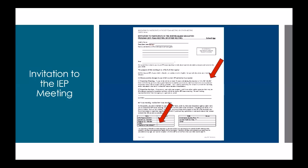Beginning in June of 2015, LEAs needed to begin using this format. Now, I'm sure all of you are now using this. Whatever IEP writing system you may have probably only spits out one of these documents. I know in the past, it all depended on what you were using, but you would have to make sure you had the IEP signed by both the parent and the student, and that's not the case. BSC took care of that by revising this document and just using one document now.